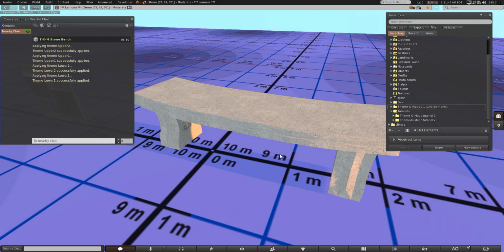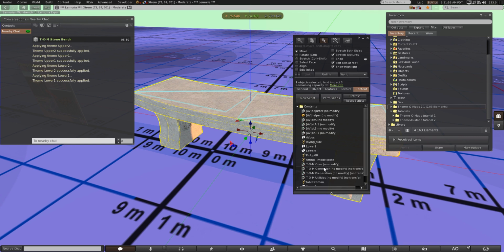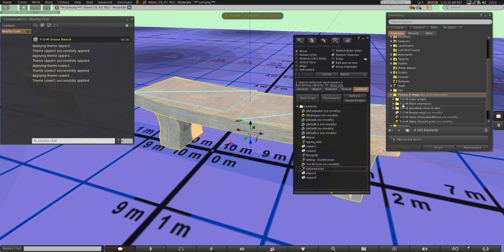So the first thing to do is open our object's inventory and remove all the preparation scripts, that is TOM preparation, TOM generator and TOM utilities. So we are only leaving the TOM core and the theme node cards. The TOM core will do nothing unless another script asks it to do something. It will not by itself react to someone touching the object or listening to a chat channel or such things. This was designed on purpose so that unwanted interference with other systems remains minimal.